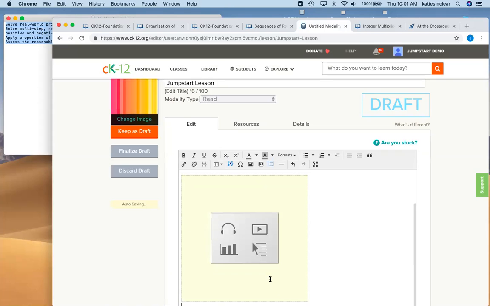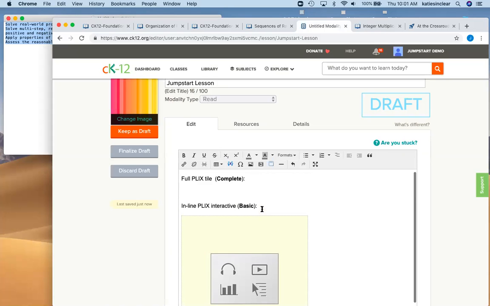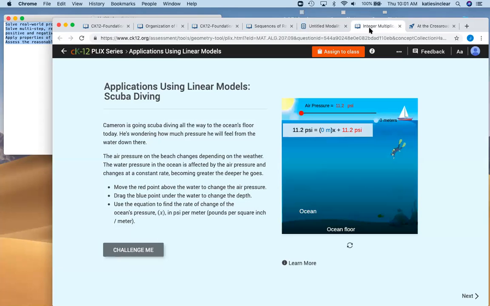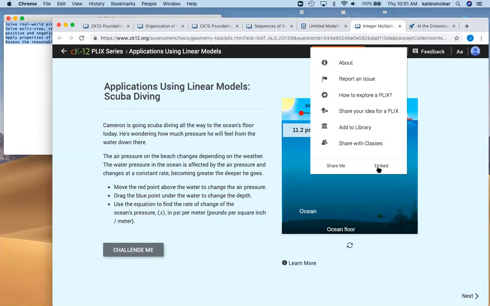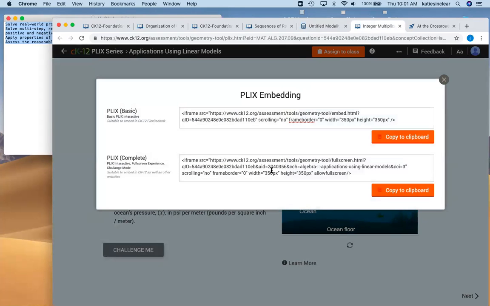You can't see it because we're still in draft mode, but that's only the interactive piece of the PLIX. If you want to embed a tile to the entire full PLIX, you go back to this embed option in the dropdown, and you would copy the PLIX complete embed code.